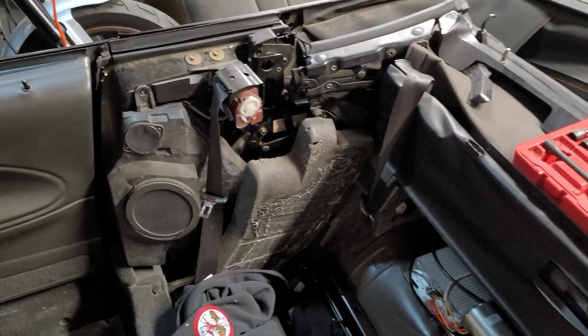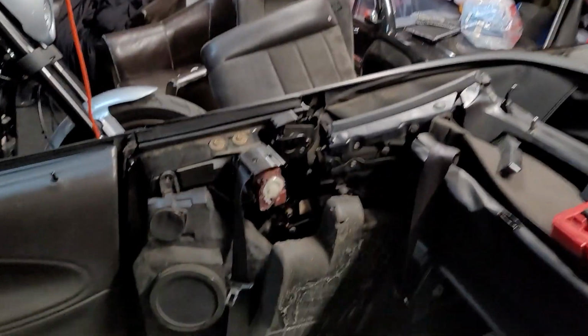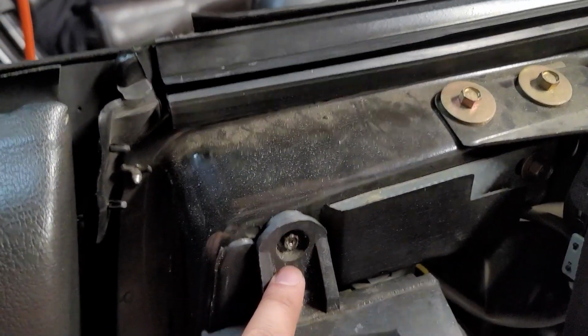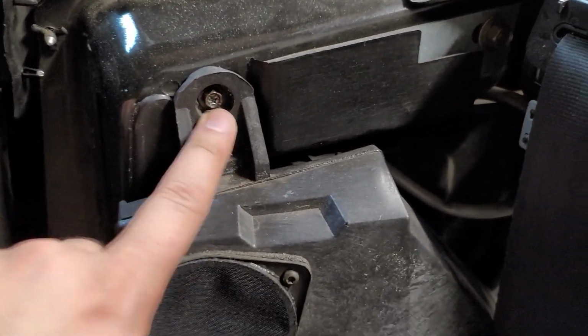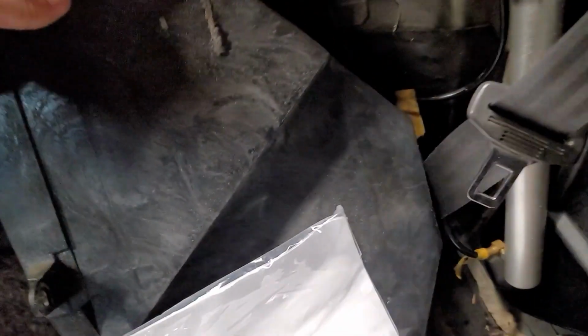Alright guys, so after you take your panel off, this is where you're gonna be at. The panel comes off, and then you're gonna take your speakers off because you gotta get to the back. Go ahead and take off this screw right here. There's one down here, and then behind the door, you'll see it. It's back there somewhere. So there's 3. Once that comes off, you just take it off.